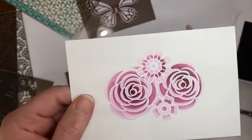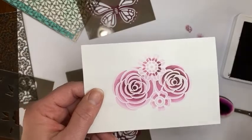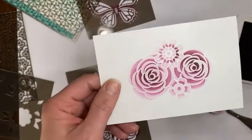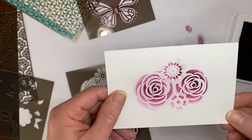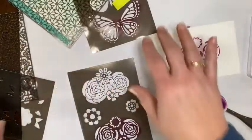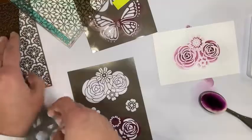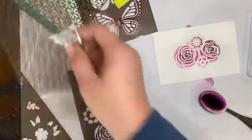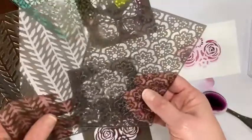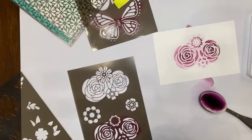And what's cool about it too is that, literally with your ink, with some blending brushes or even sponge daubers. I love our blending brushes, but if you've got sponge daubers, give it a try with those. Just some basic white even. You can pull in other colors, but you're going to have the butterflies, the flowers, even more flower options here. And then the background that we did with Coastal Cabana, these other backgrounds. I'm thinking it's a really great $10 investment that's going to give you lots of creative options.